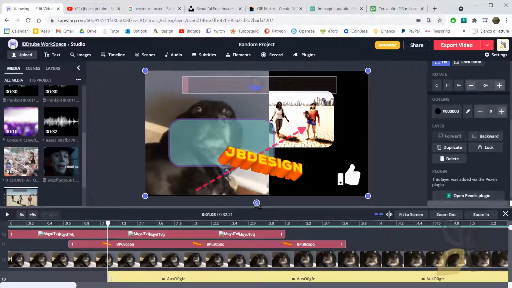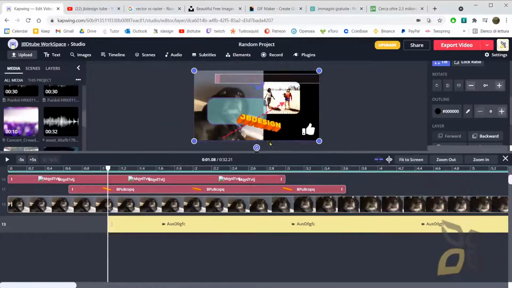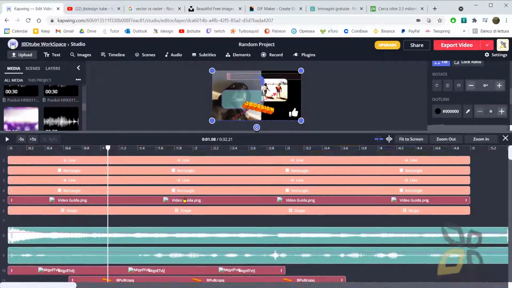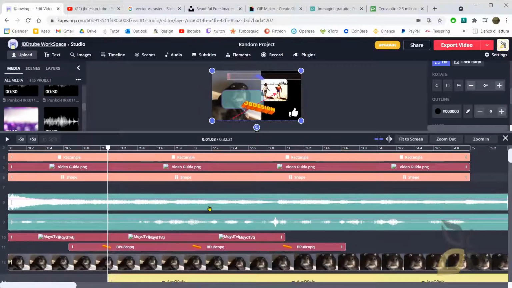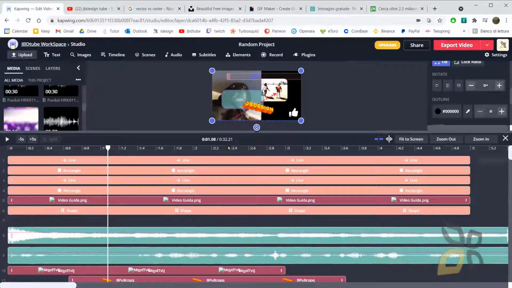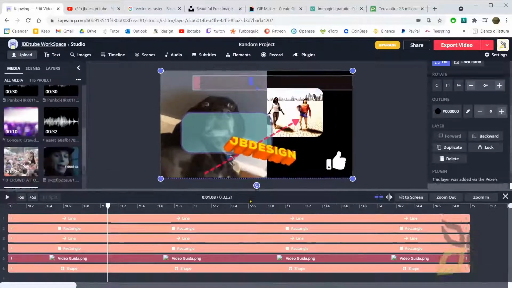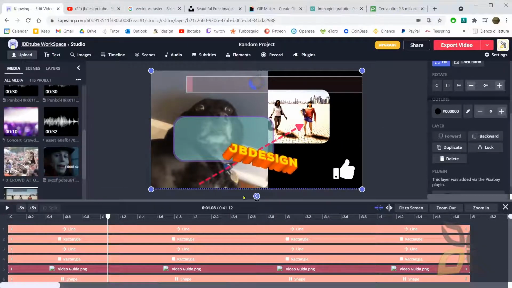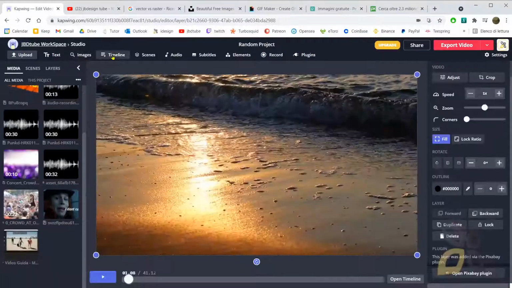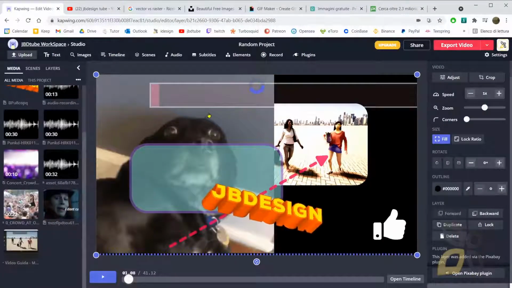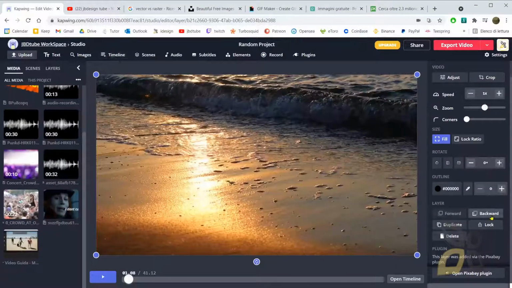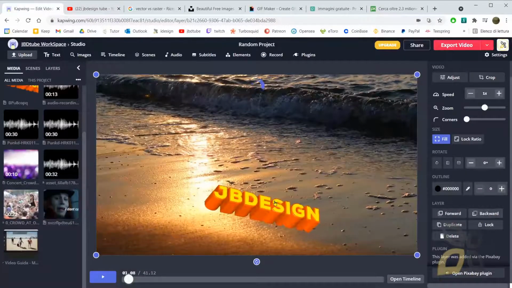Now, if you need more space, remember that you can increase the space for your timeline, since we have added a lot of stuff here, and you can take more space, or you can also make it smaller or deactivate it from here. Okay, there's my background there, so I'm gonna place this backward in order to not override everything.